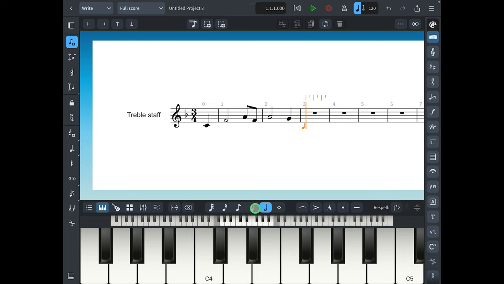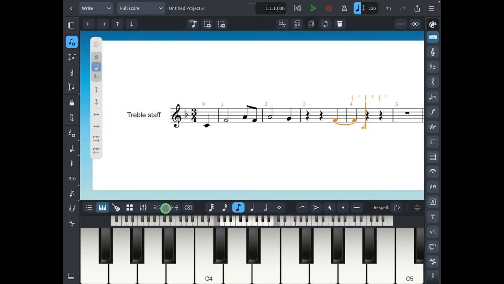Let's say we wanted to enter in a rest for some reason. We could select the value of the rest and we could hit this little arrow that advances the caret as much as the rhythmic value is. So we'd advance it now by a half note and we can start writing in a note. Let's say instead we wanted only an eighth rest. We could advance the caret by an eighth rest and that'll enter in an eighth rest when we start writing again.